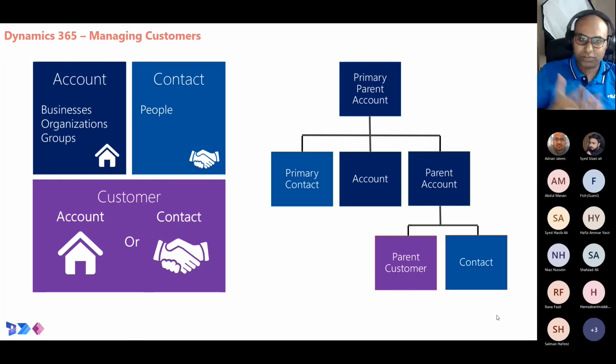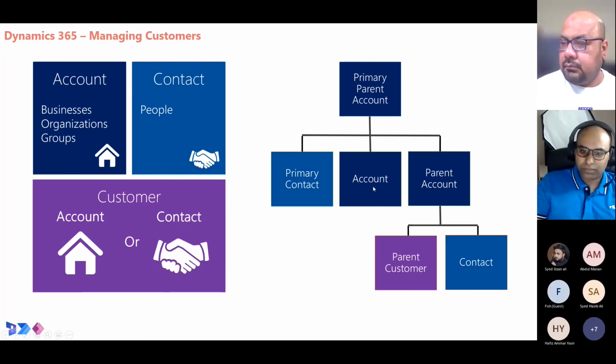So contacts and accounts are linked. A contact can have a parent account, and even an account can have a parent account, where you can define the hierarchy of your company. For example, on the right side I show you there is a primary account. Let's say these are my head offices, or it's a group of companies. It's an ABC group of companies which has two other companies known as XYZ company and some other company. So you can define a hierarchy between these.